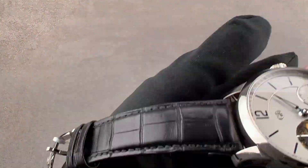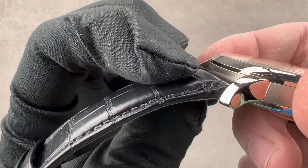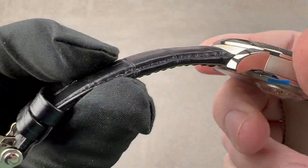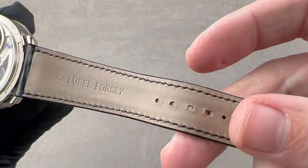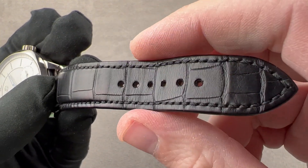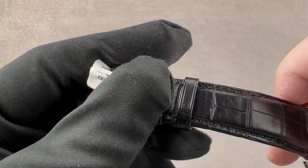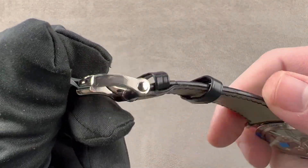The timepiece has a strap of high grade — large rectangular-scale alligator leather with a lot of stuffing to give it volume and bolster. It's a semi-gloss finish with a monotone black stitch, a folded edge, and calfskin on the bottom. This is a Greubel Forsey factory strap in very good condition — no crimping or gouging across the exterior. It features a Greubel Forsey pin buckle, which is handsome but less spectacular than the rest of the watch.